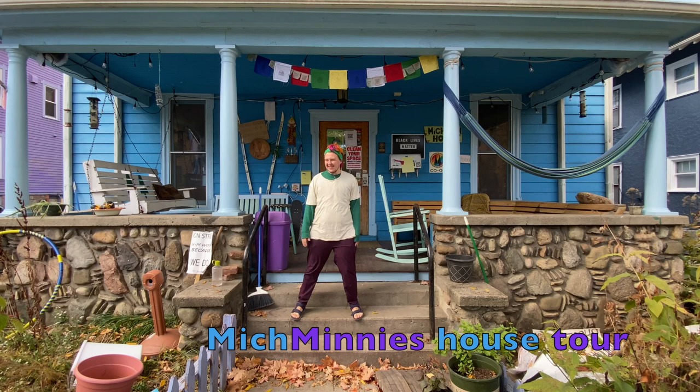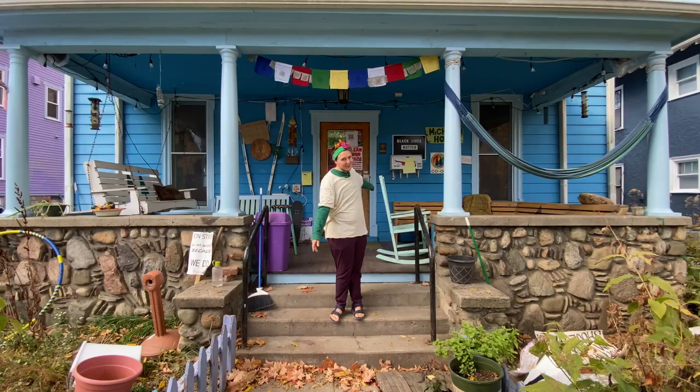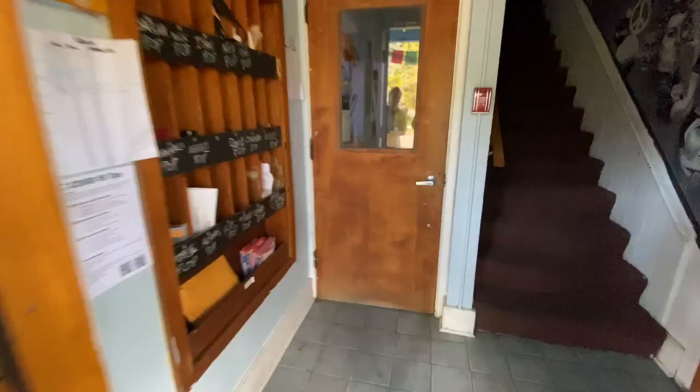We're Mish Minnies, and this is our blue house, which is Mish. This is our lovely porch. You can come inside. This is our foyer, and we have all of our mailboxes right here. We have chalk paint, so you can write your name on your mailbox.